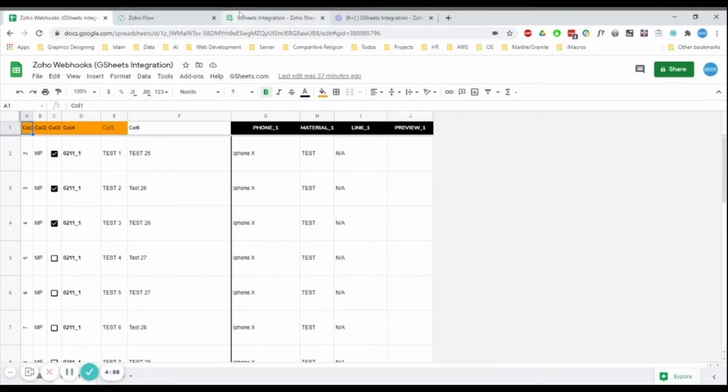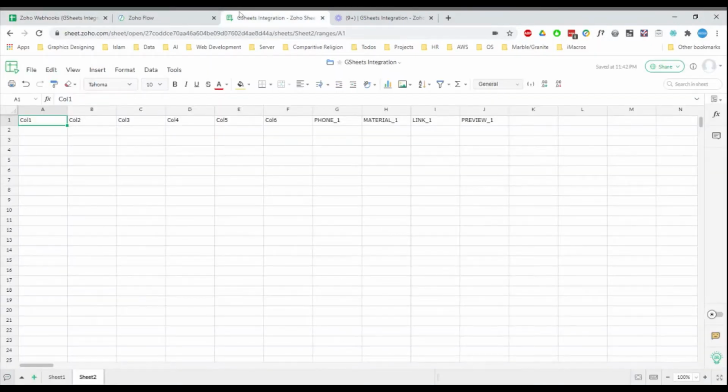Bismillahirrahmanirrahim. Hi everyone, today I'm going to show you one of my projects in which I integrated Google Sheets with Zoho. There are different ways in which you can integrate both these applications, but there may be limitations in those solutions. So if that's the limitation which you are facing, then you can try out this solution. And I hope this would work perfectly for you.